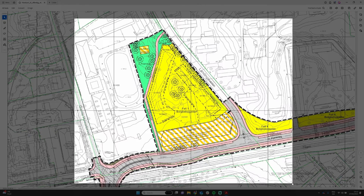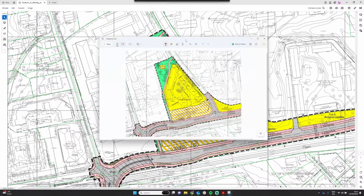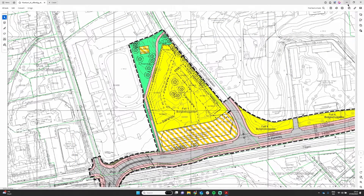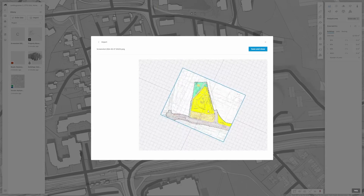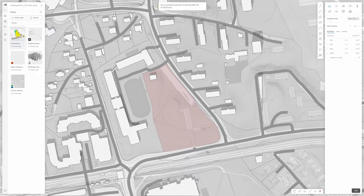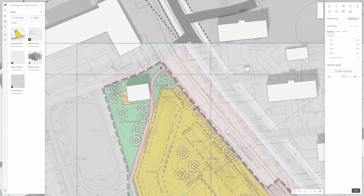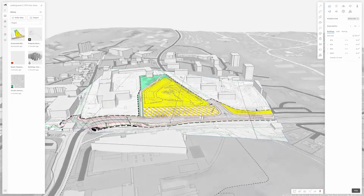Let's study up on some regulation documentation and get some zoning into FORMA. I'm pulling from publicly available zoning maps and, in the interest of speed, screenshotting them and putting them into FORMA. This is at this point just a quick-and-dirty job — we can always get better, more vectorized, probably payable data later on.